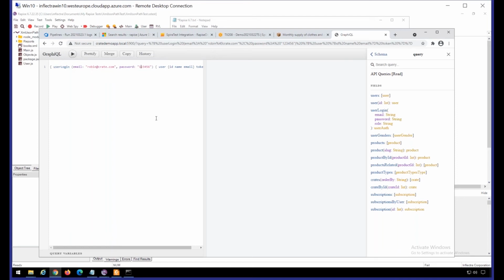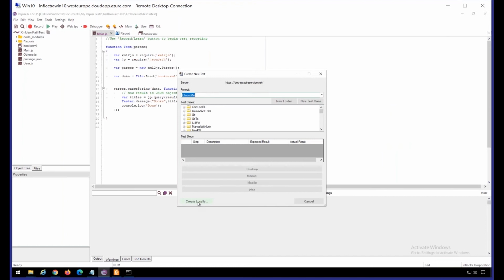So this is what I'm passing. And then I'm saying what I want it to be returned. I want it to return a user object with ID, name, and email fields, as well as an authorization token that I would need. Let me send this query, and you will see typical results returned from it. It returns the user that logged in, as well as some token that I will then need for some other queries.